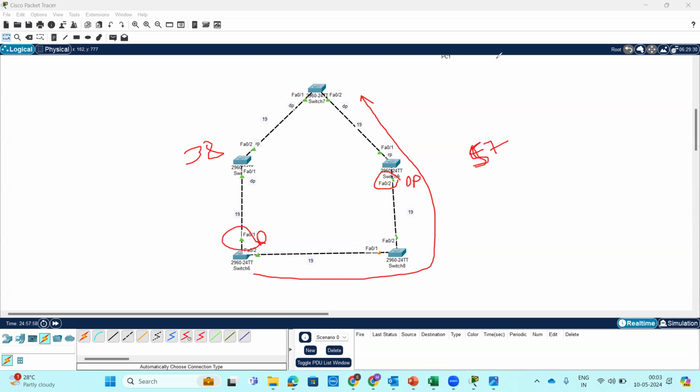And what about this port? RP. This port is also RP. And why did it move to the blocking port? We'll check. Blocking port, we'll check now. Everyone got it right? Yes. Fine.